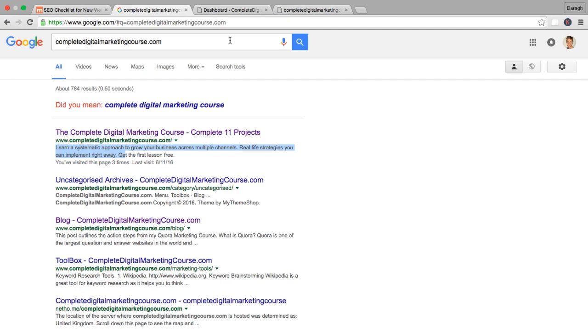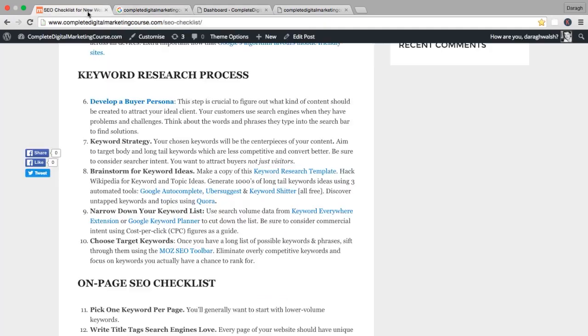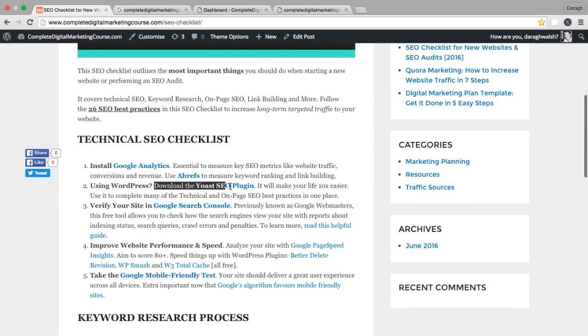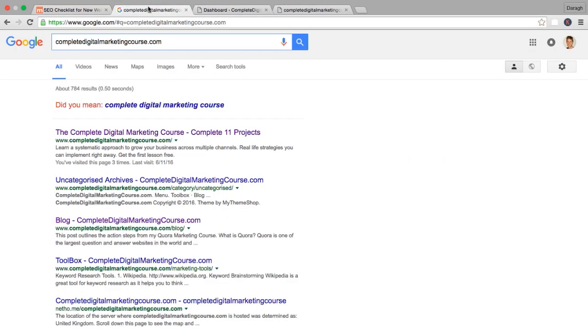I suggest you go ahead right now, even pause the lecture and do this to see what it looks like for you. Once you've got that done, now let us move on to actually optimizing this. And if you've got a WordPress site, now is the time that I'm going to show you how to download this Yoast SEO plugin. Because it can help us with a lot of the things we're going to do later in this course, starting with this particular task.